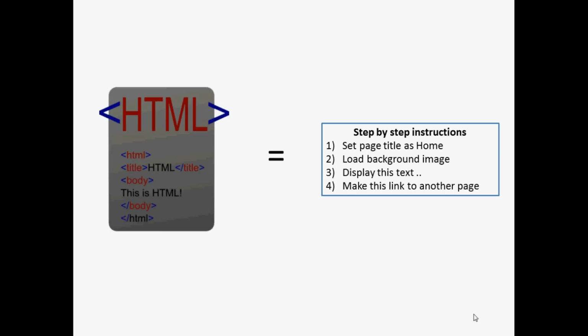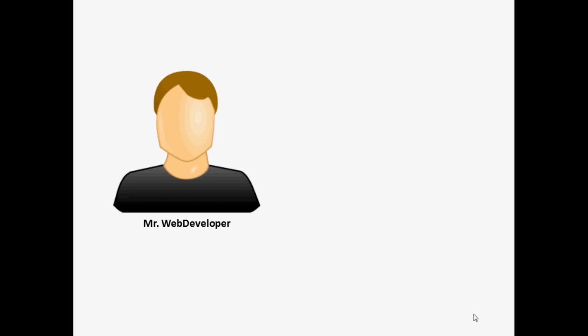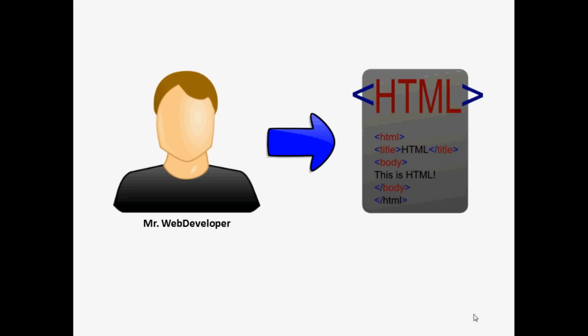So really it's just a sequential list of instructions that are received by a web browser in order to build a web page, like a step-by-step list of instructions that you might get when you buy something like a chest of drawers and it says screw 1 into position or whatever. So it's just a list of instructions. So a web developer creates a HTML document, and in this document he says, for title say this, in the body do that. That's all it is.